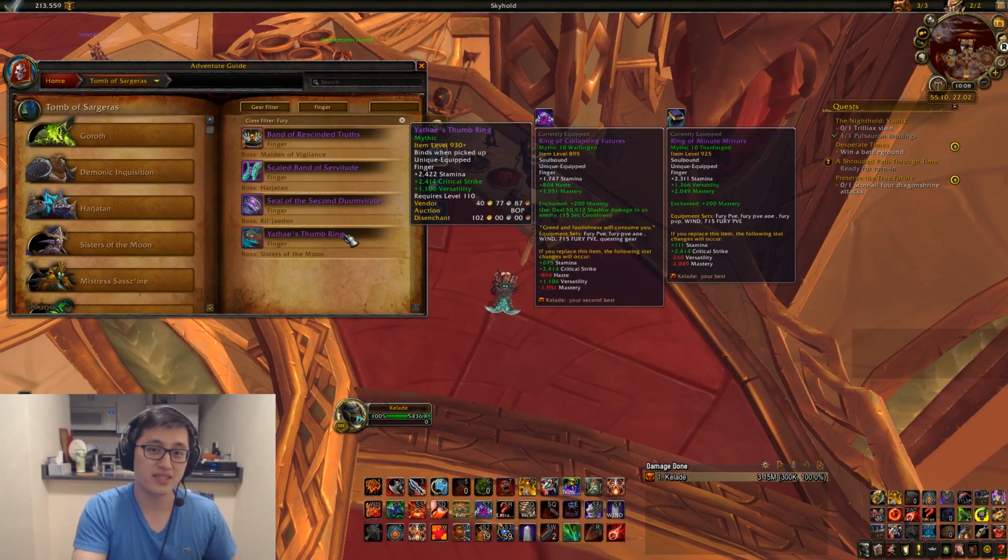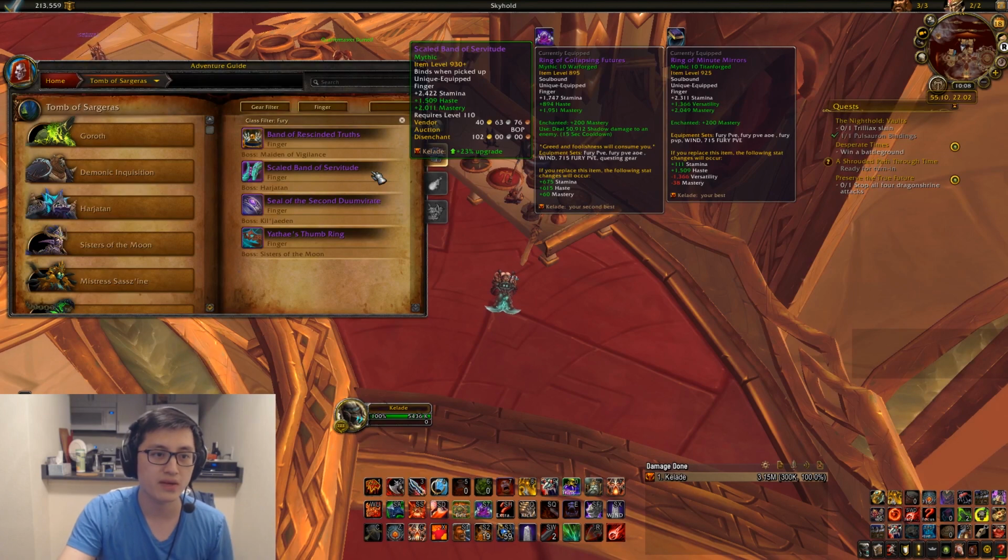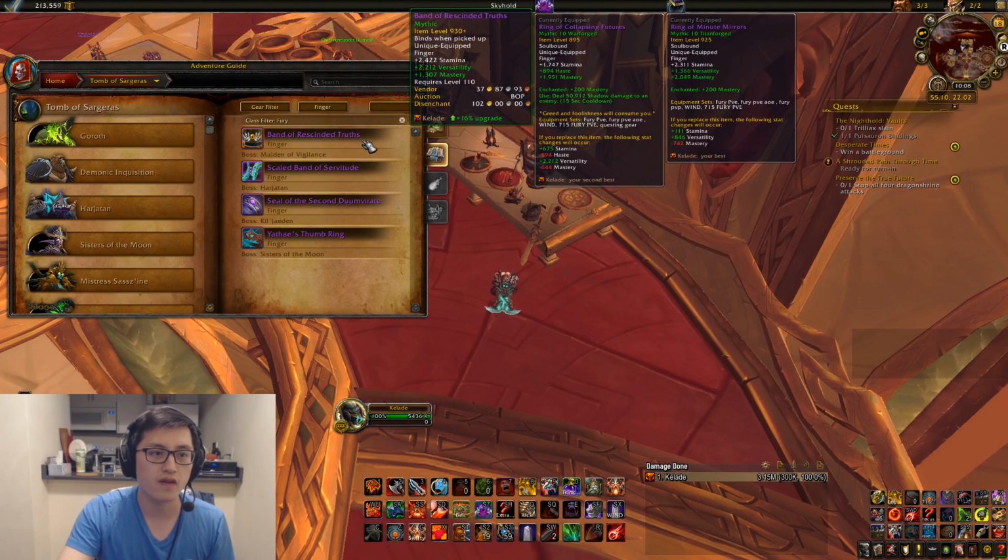Now, once again, a very easy option. There's 2 rings that have crit on it. So our best rings are going to be the 2 rings that don't have crit on it. So it's going to be these rings right here, Skill, Band of Servitude, and the Band of Bescinded Truths.